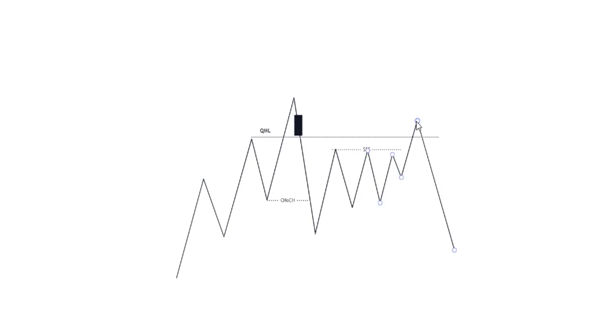Now, when price comes back, we're going to wait for price to mitigate this level. In some cases, we do see price come mitigate this level and push to the downside immediately. In some other cases, we might see price coming deeper to mitigate the order block. This is how these setups look.